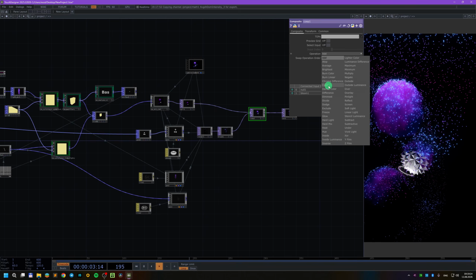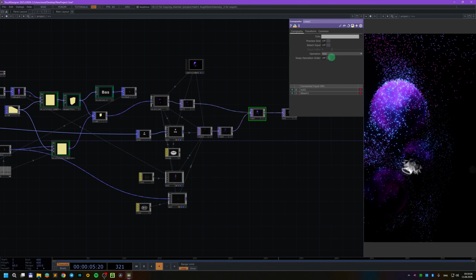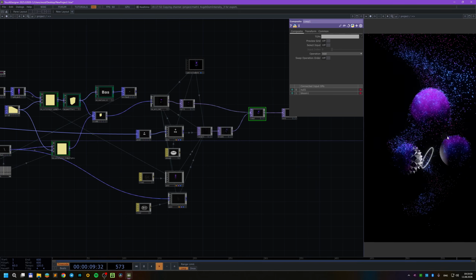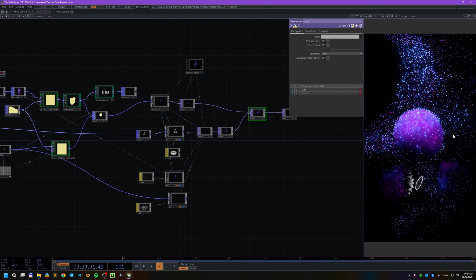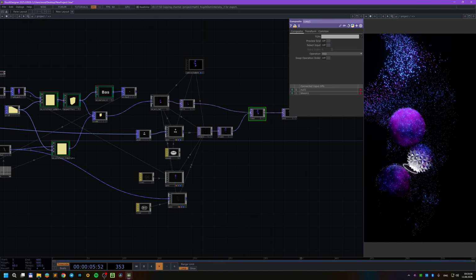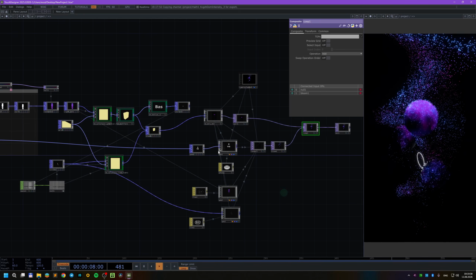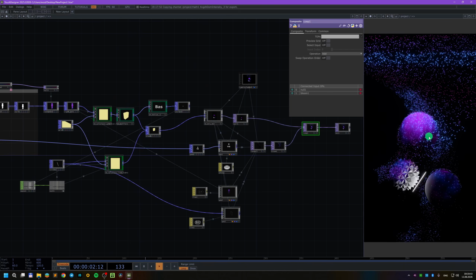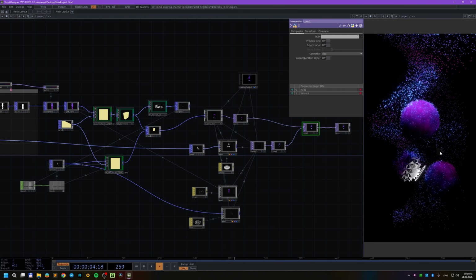I don't know. There are just many ways to play and to tweak the parameters to find the look you like. But the point of making this system was to show you how to use all, or not all, but most of the components that I provide, and I hope that was clear.